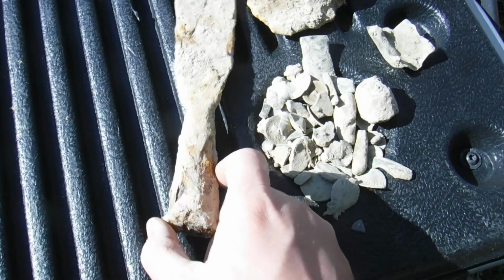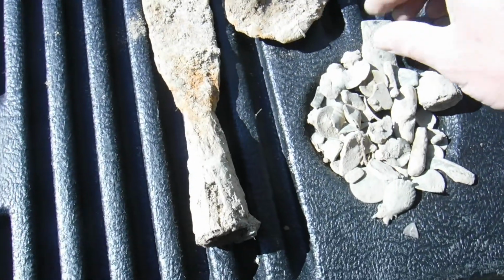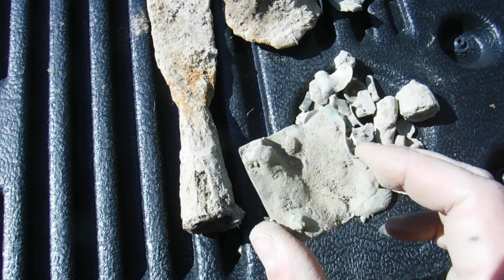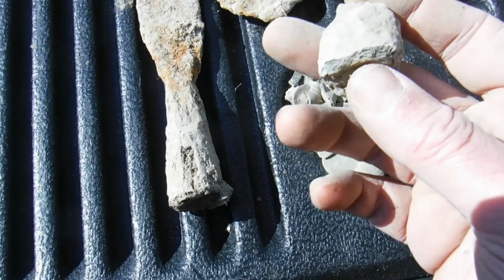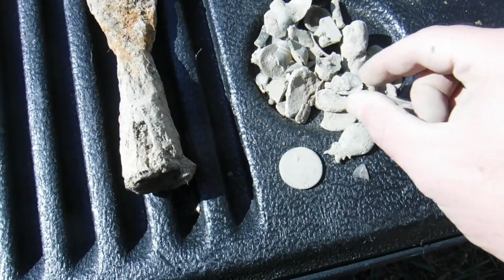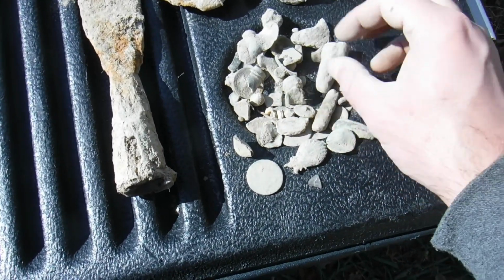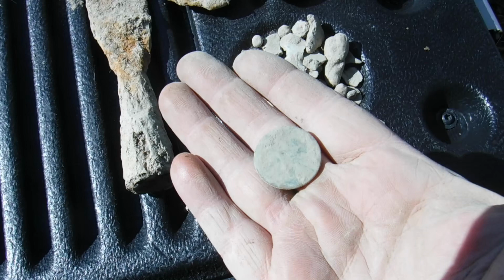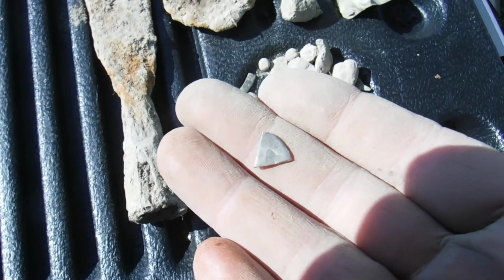Here are my finds. Found a cool chisel. Part of a hoe, some big little brass piece, that brass sheet thing, it's really nothing, and a big piece of lead, and a pile of buttons in here, including some of those big pewters, a thimble. Whatever. And then found this copper, which I think is a Virginia halfpenny. It's that size. And then this cut silver.